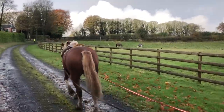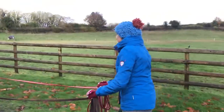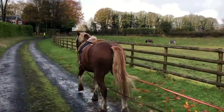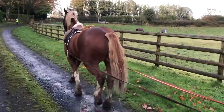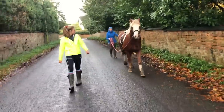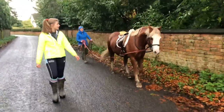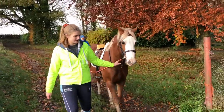So today Jaffa's going on his first hack. Solo, well, with us, but none on him. Just walking down the track now. Been such a good boy. He's seen cars round the car park. Yeah. And he was fine, wasn't it? It's not like he's never ever seen them. It's more like, I don't want him fidgeting when we ask him to stand still. Yeah, exactly. Good.